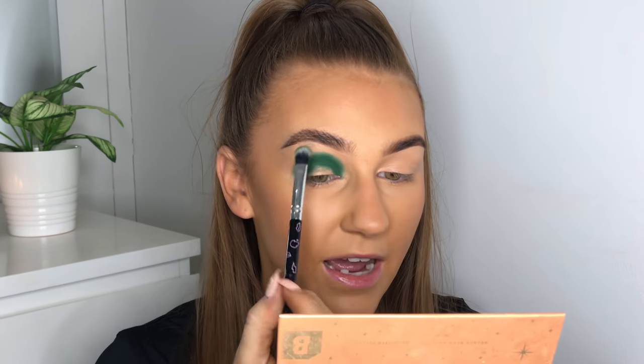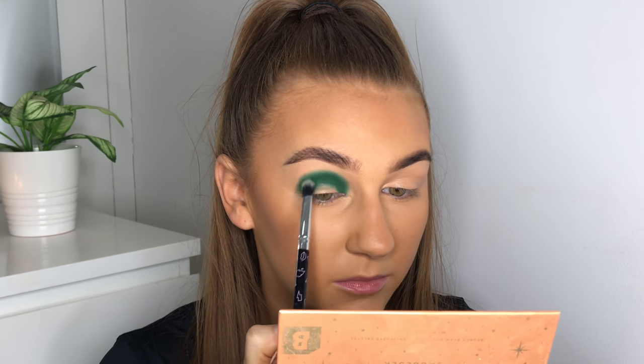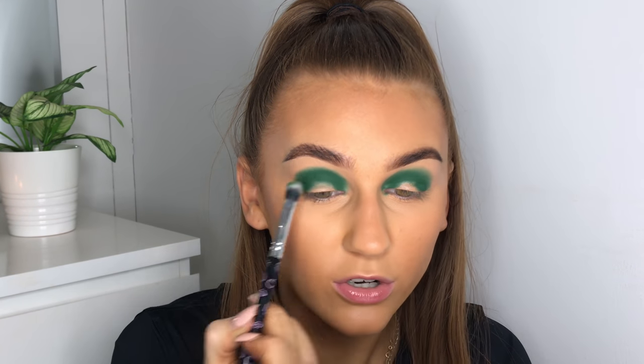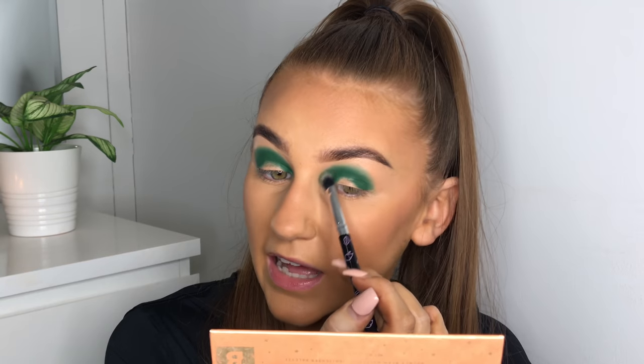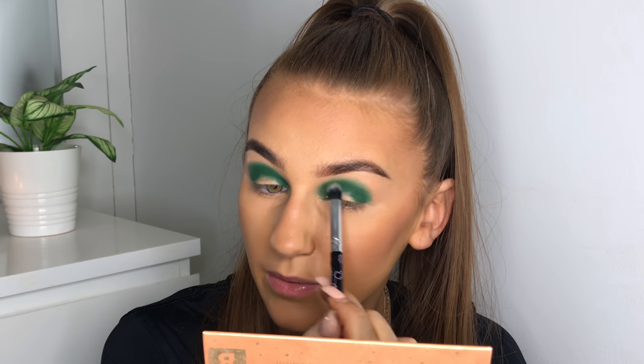So now that the product's laid down, I'm just going to intensify that and make sure the colour's really strong. When you're creating looks like this, I think it's important to look at the shape that you're actually doing. When you're doing a spotlight and you're creating that real rounded eye, it's important to really round it off in this corner, because our natural instinct is to fade it, whereas you need to bring it right into that inner corner. Like here, I need to really make that round instead of how it looks now.